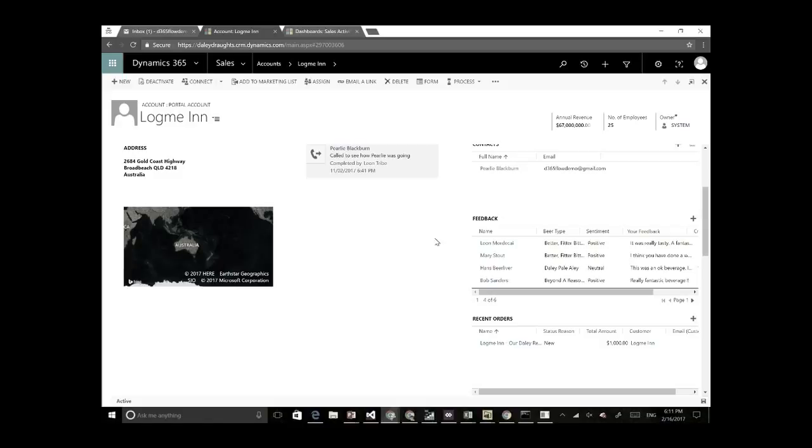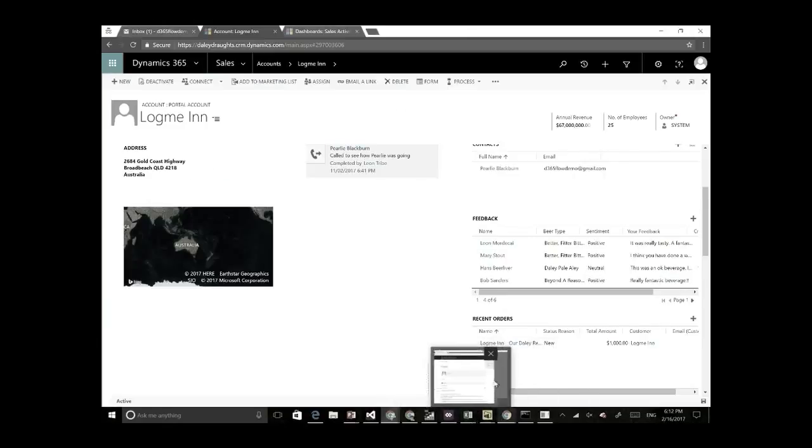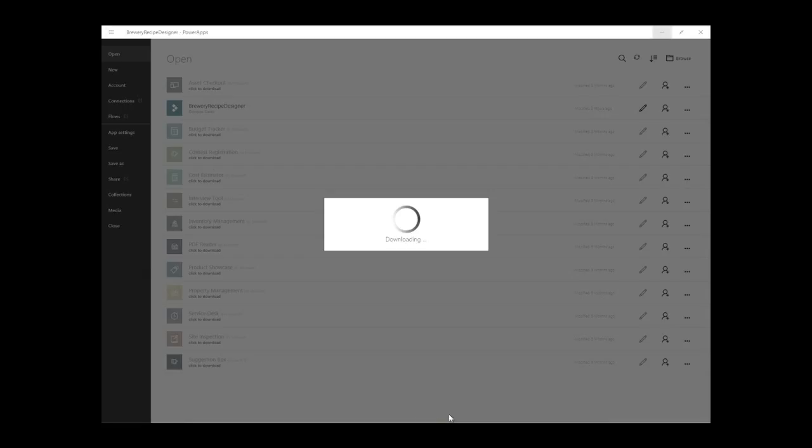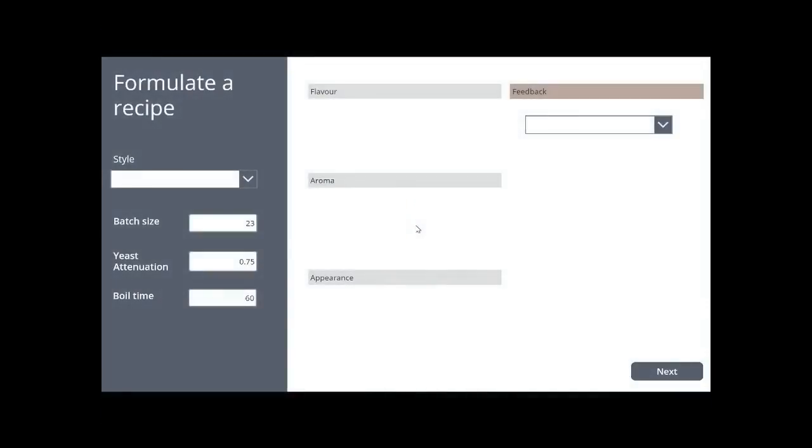So has anyone ever tried to brew beer before? Yeah? Yes? Are you an avid home brewer? Okay. You're going to love this. Then, no, everyone else will go, what's malt? You'll love this. Then I have taken a couple of liberties here, okay? So you will see a few things that don't look quite right.